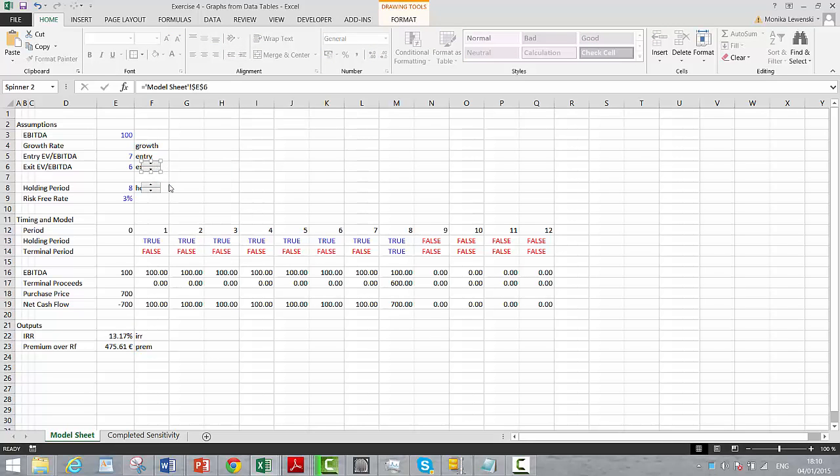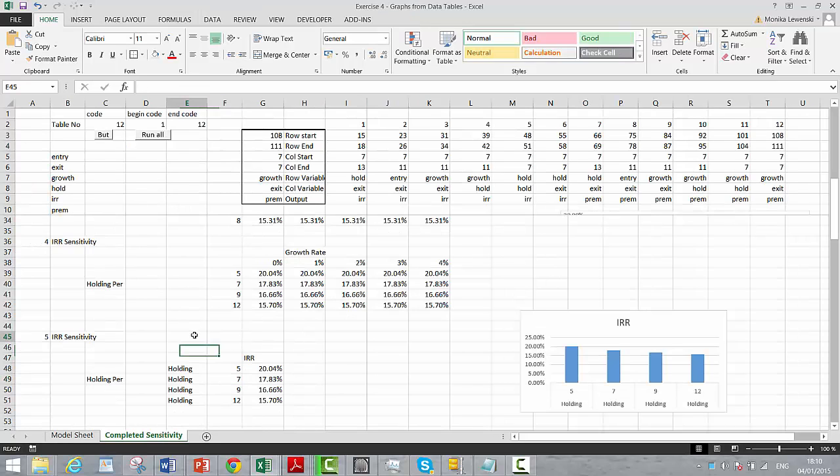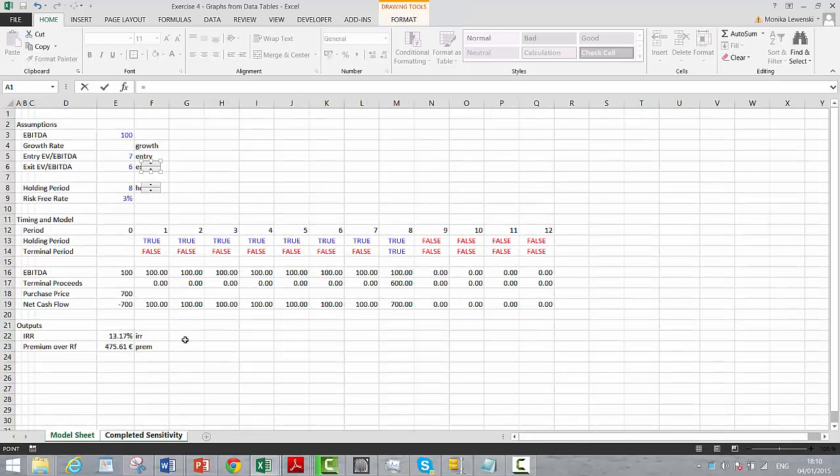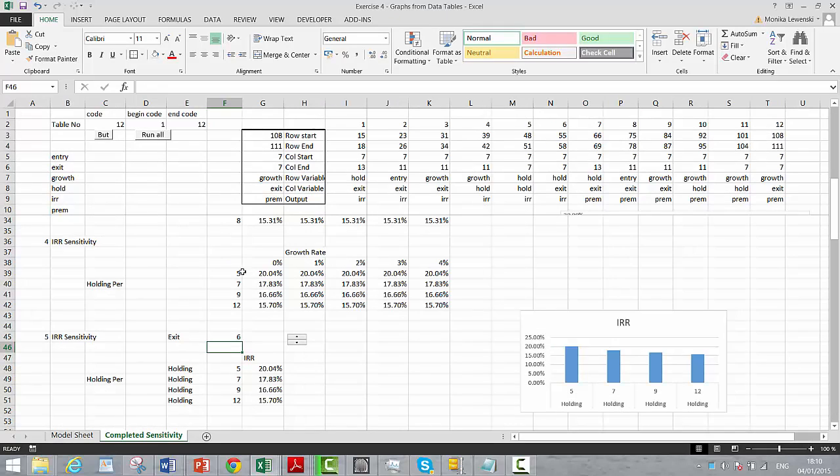Good. If you copy this one now to here, this was the exit multiple, and we just put an equal sign and go back and get the exit multiple. If we change this to 6, 7, 8, we can run them all and see what happened. I think that was 9. Let's put a much lower one and run them all. And then the IRR goes up because we hold it longer. So if we're just waiting for an exit multiple, that's kind of the trick. That's this whole J code business in the acquisition analysis. Alright, I think that's enough, guys.